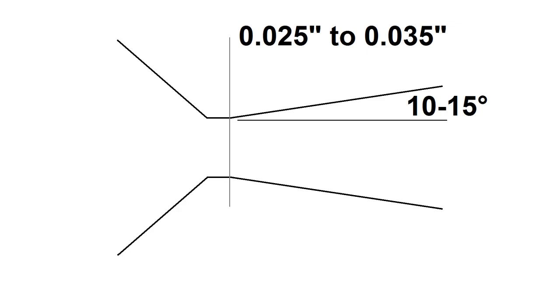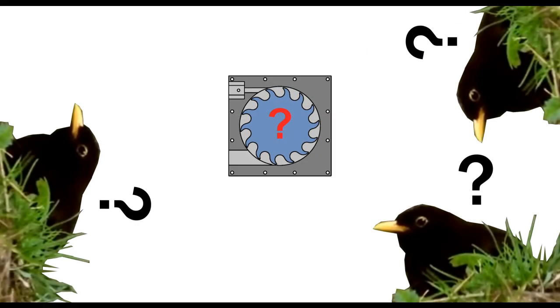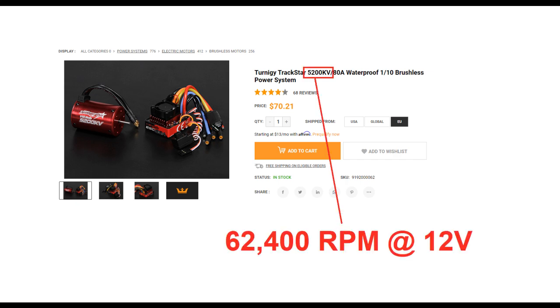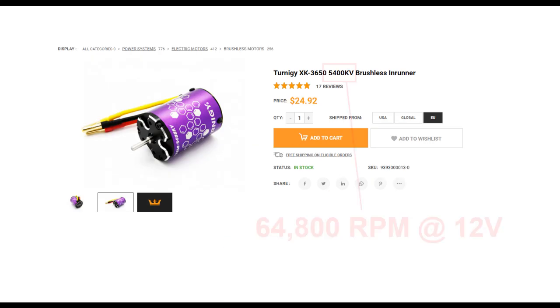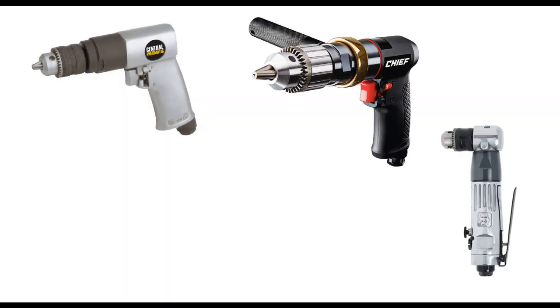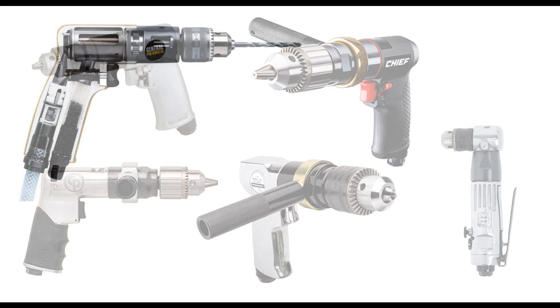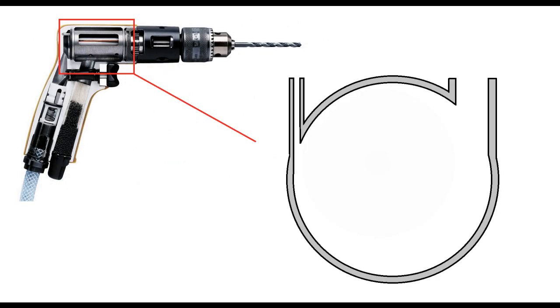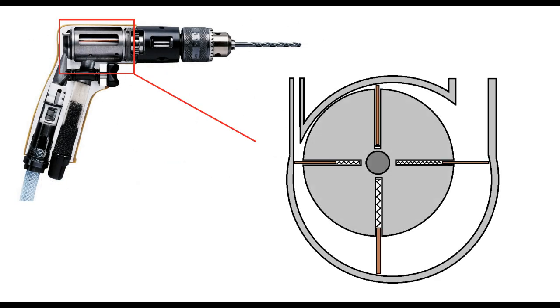So all of this begs the question, why even bother building a compressed air turbine? I mean, I can get a brushless DC motor that has 10 times as much power for the size and even spins faster, and if I was dead set on using pneumatic tools, I could always just repurpose an air drill which has a much more efficient motor because it's essentially a turbine and positive displacement device.